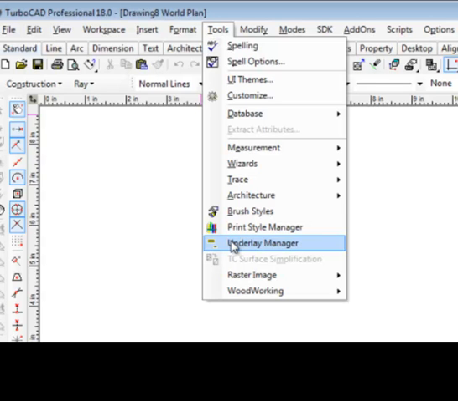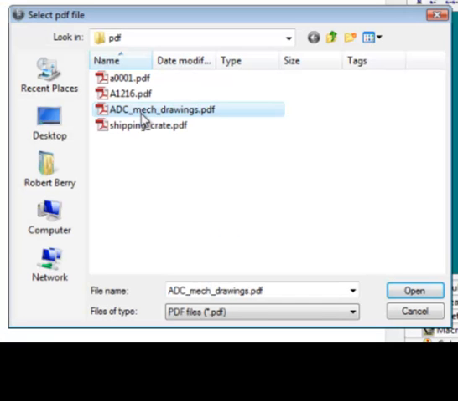You can then snap to the PDF underneath, allowing you to create an accurate drawing on top of the imported underlay. But the best is that you also have the ability to explode the underlay, creating a fully editable TurboCAD drawing with groups and lines. Let's see how this feature works in TurboCAD.